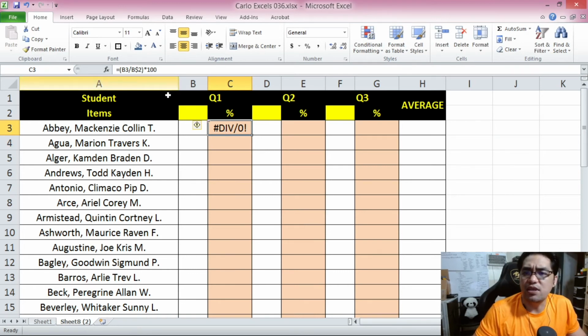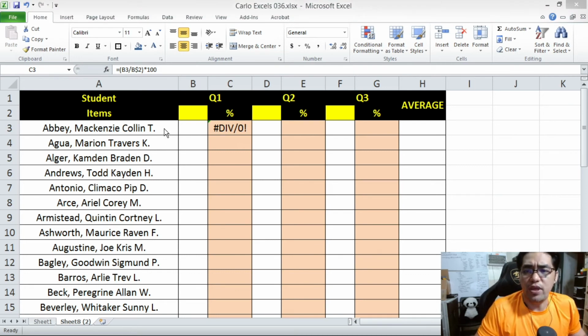However, as you notice, whenever you attempt to do this calculation, especially when the quiz is still blank, meaning the quiz has not yet happened, you will get a divide by 0 error because you're trying to divide B3 by B2, but B2 is still blank, so B2 is still 0, and of course that's a divide by 0 error.